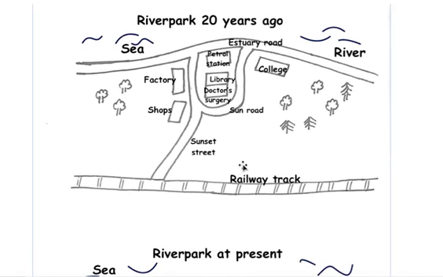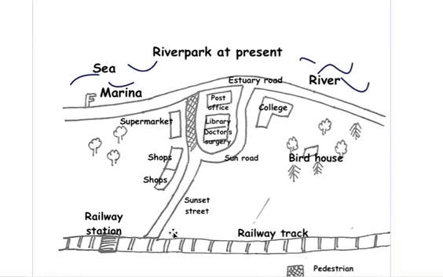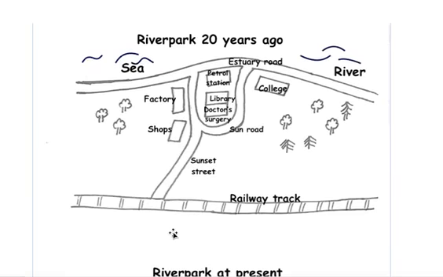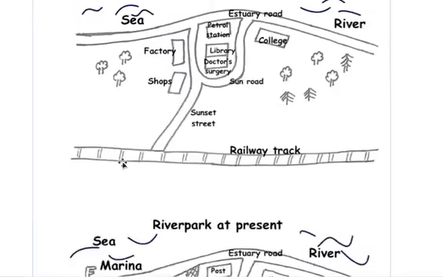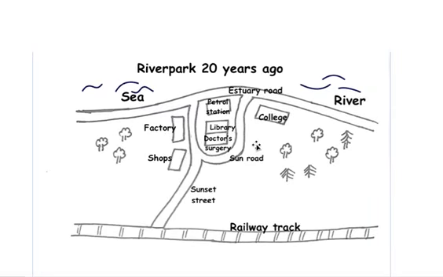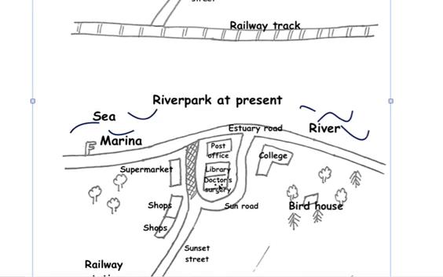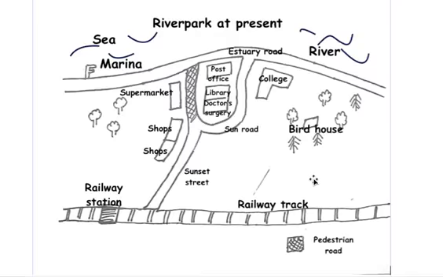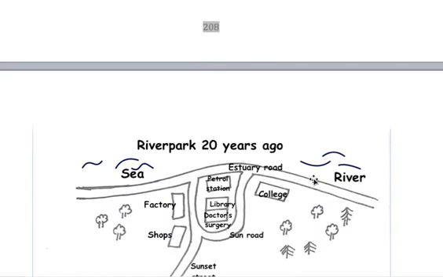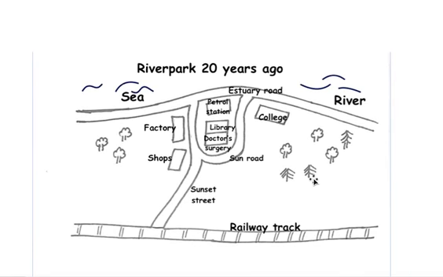The diagram has been reproduced by one of my students who took the test yesterday. This is the river park area 20 years ago, and this is the river park area of the present. So what we should do in such a graph is that in one paragraph we can describe this diagram of 20 years ago, and then in the second paragraph we can describe the changes which took place and the areas which did not change. Then a small intro and a conclusion, and that is how these graphs have to be explained.